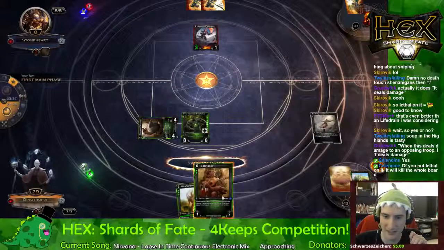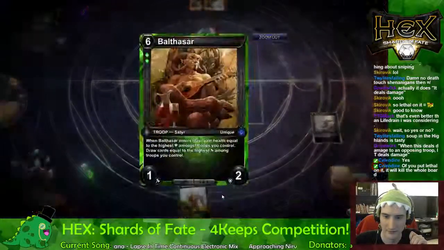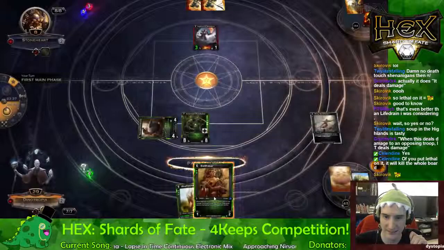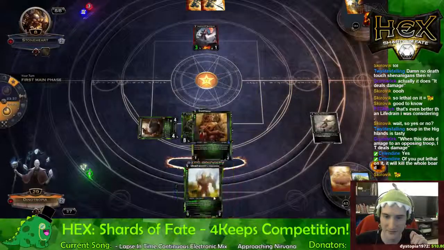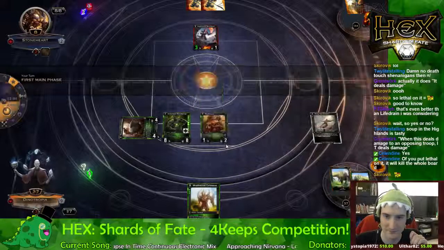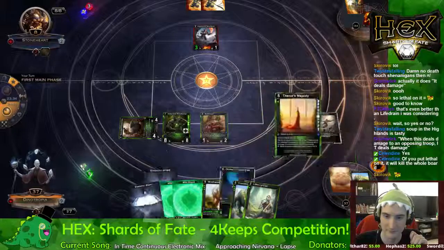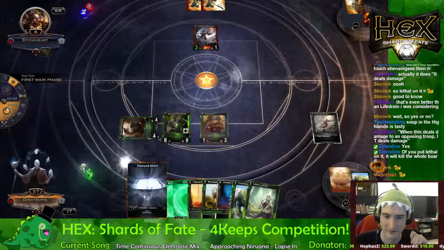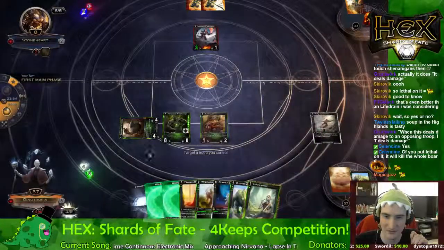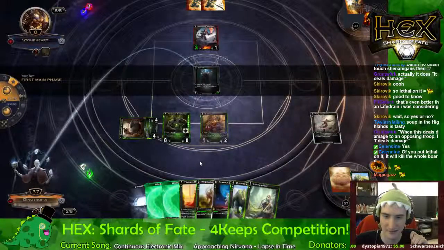Hey, Balthazar. Yeah, let's gain 8 health, please. Draw 8 cards. Toss down Diamond Shard. We will go ahead and attack in. Gain 8 life.